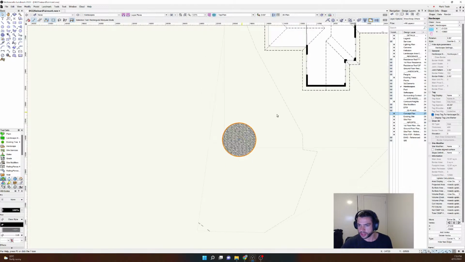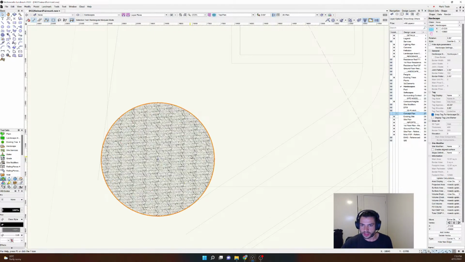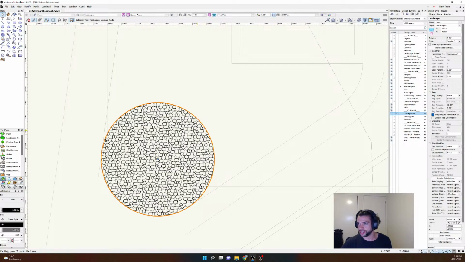If I turn the concept plan off, or I could even just grey it, you can see that there is a hatch here. This is showing a hatch. Now that's coming from the style. So where it's got style, I've selected the Hardscape and you've got style up here. This will bring down a drop down, and you can replace that style with another one. Or you can convert it to unstyled, which basically just unlocks it. You can change all of its settings and it won't change that cobblestone style for anything else.